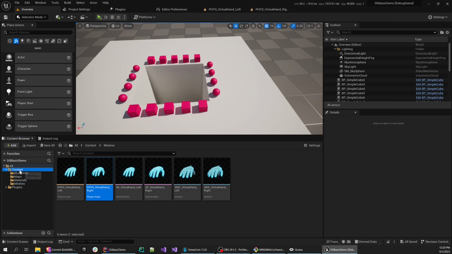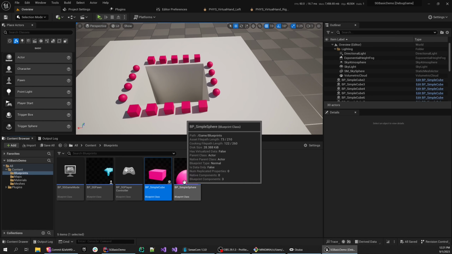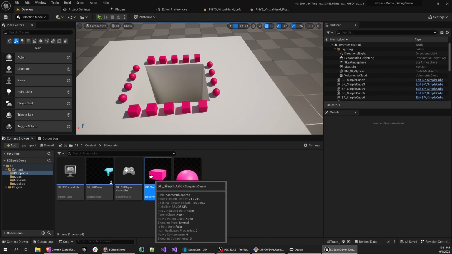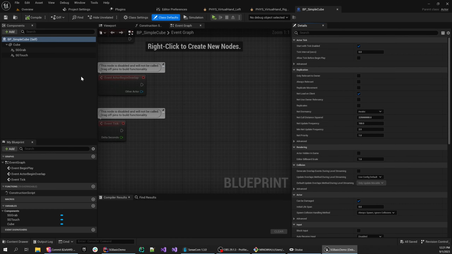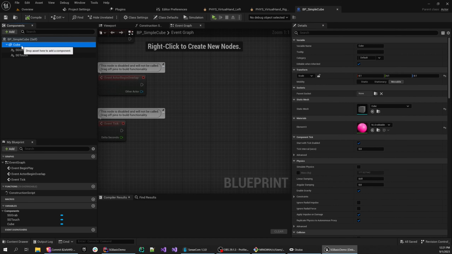Then I'm going back to the content folder, and here I'm going inside the blueprints folder. What I must do here is go for the simple cube and simple sphere and open them. Here, the root component inside this simple cube is basically a cube.